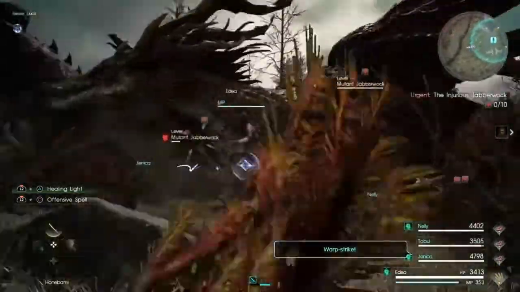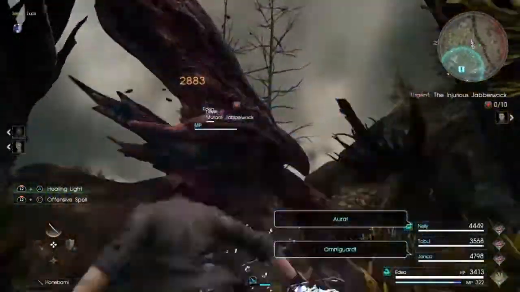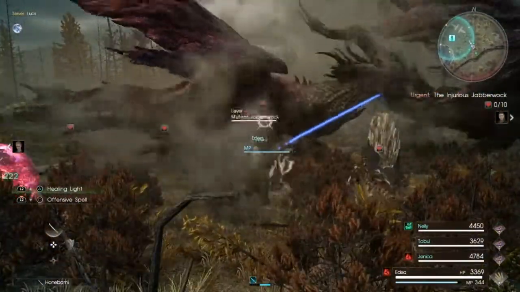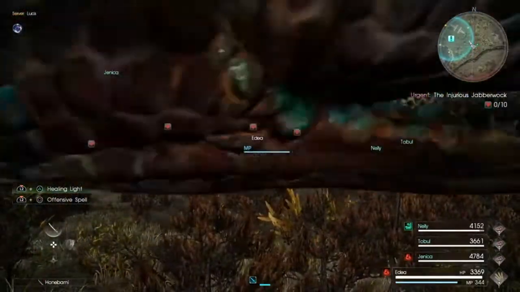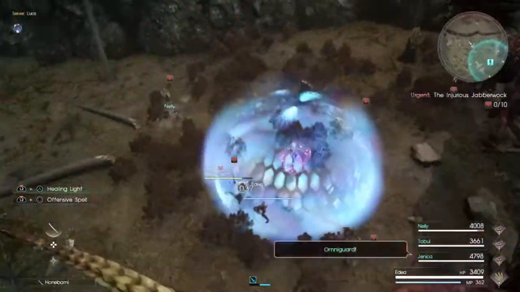But they're rare cooks, so don't just expect them. I get lucky and I do get one to show off so you can get to see it. But more often than not you won't, so just keep that in mind. As I get petrified there, thanks. Also, these are slightly smaller, weaker versions of the guy we fought in Costelmark Tower, these Jabberwocks.